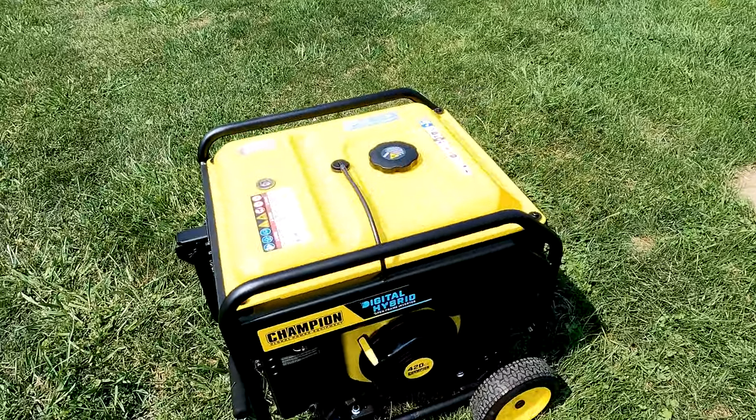All right, guys, gonna finish up the video. At this point, I would be remiss if I didn't say I had some concerns about the Champion, its reliability, and the starting error I'm getting 30 or 40% of the time when I start this up. I think it's fair to say that this generator at this point is not running like a champ, pun intended. With that said, I am looking forward to modifying this generator to propane. My old Briggs & Stratton also ran like a champ when running off propane. So with the future modification, I'm hopeful that this Champion generator will run much better.